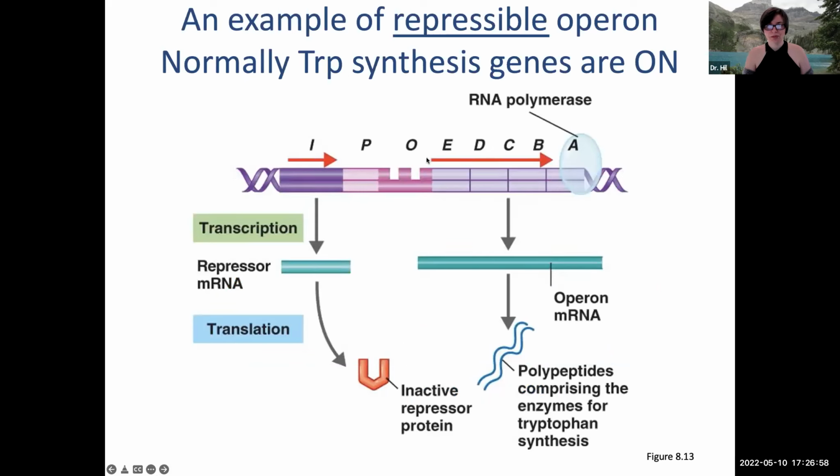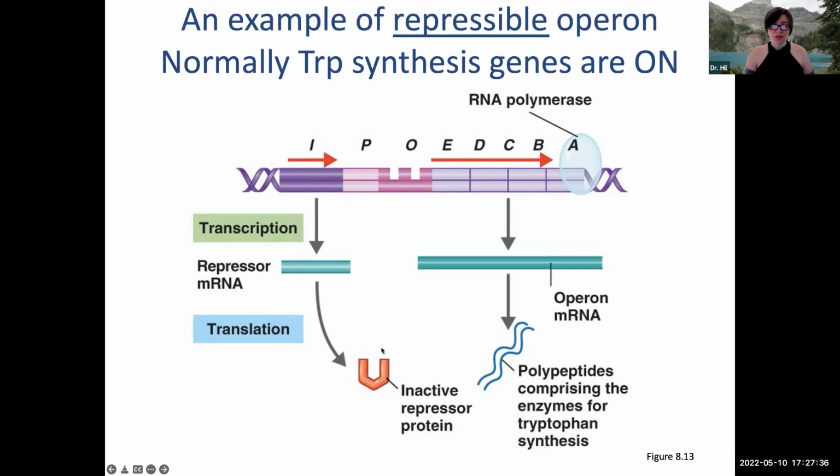Okay, so here again in pictures now, we've got the tryptophan operon. Here are the genes required to make the enzymes to synthesize tryptophan. And here's the promoter, here's the operator, here is the repressor. Is it born ready or born lazy? Yeah, it's born lazy. It's not doing its job. It's not sitting in the operator, but that's good news. So transcription can just happen. That's the default state. It's happening, it's happening, it's happening.